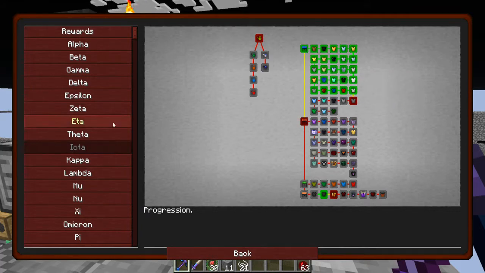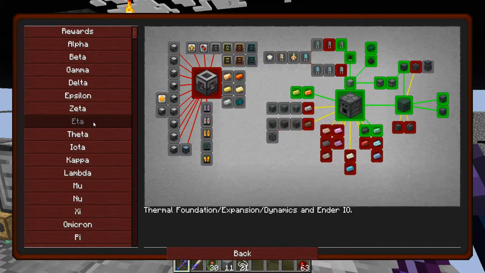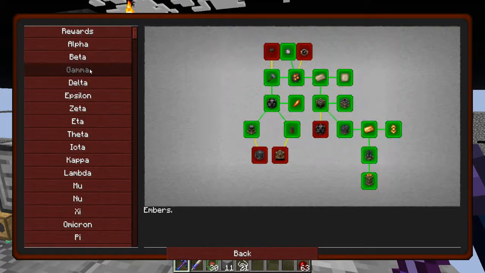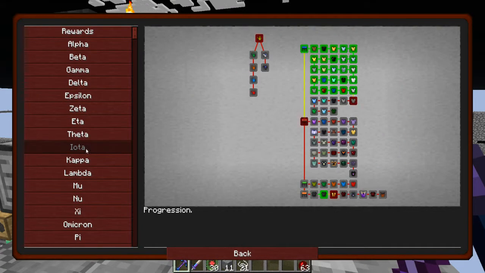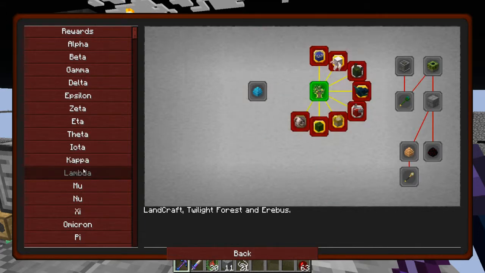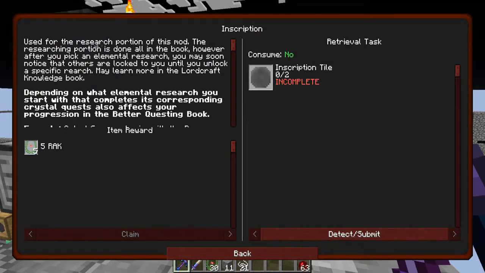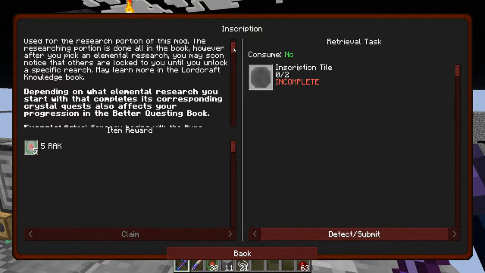What I actually want to do today, though, is get back onto something I was trying to do a couple of episodes ago. If I can find this, I feel it might be further down. Here it is, Lordcraft. So there's a few things we need to do. It says here, use of the research portion of this mod. The researching portion is done all in the book. However, after you pick an elemental research, you may notice that others are locked until you unlock a specific research.